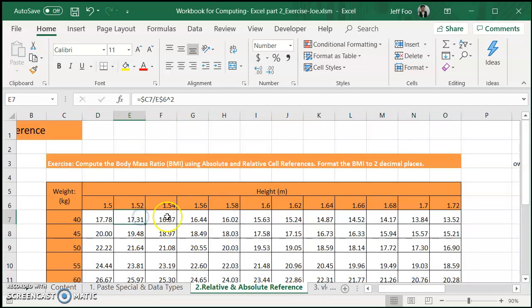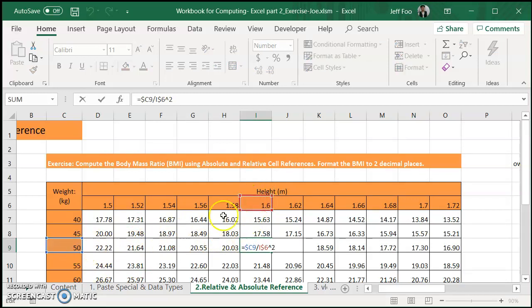Let's check it now. C7 is the weight, E6 is the height, and so on. Do some random checks to make sure that it's selecting these two boxes.